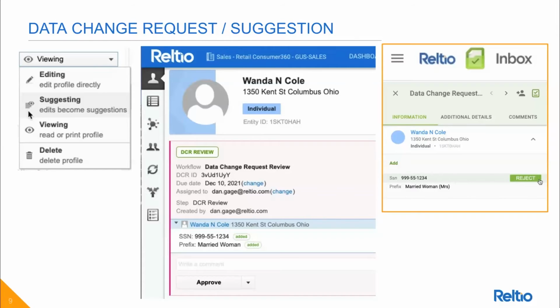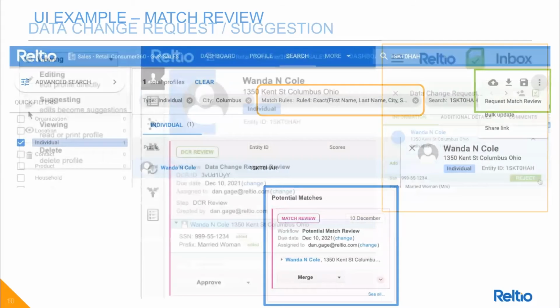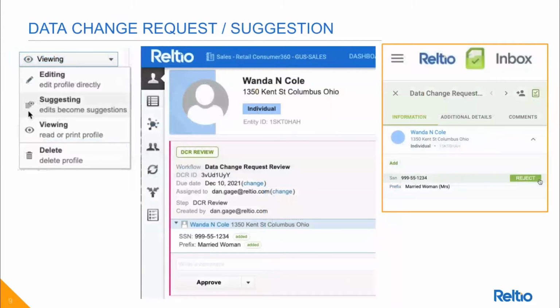Dan, just on that slide, there's a few questions here. Is it possible to build a consent workflow where, for example, practitioners can be asked to provide certain sensitive information or deny it? So it is potentially possible to capture that data and to have that data go through a review process.